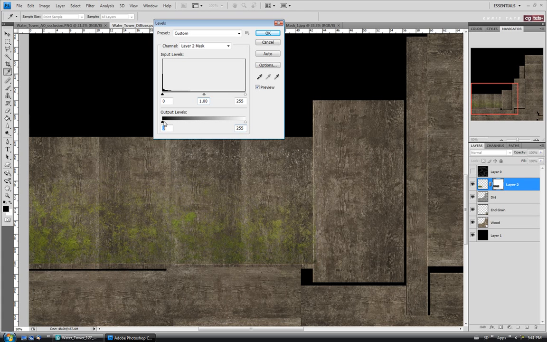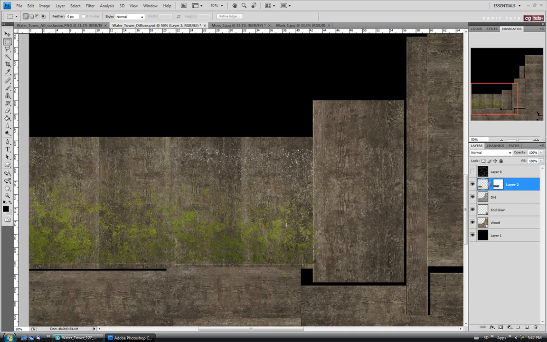Alright, so I'm just going to leave these at the defaults. I might just take the left one here up a little bit. I'm just going to try to bring a little more of the detail through. Don't want it to be too crazy. I do want it to look somewhat patchy, and that'll depend on how you want yours to look. If you really want it to look like thick moss, you can pretty much leave it at how the original image looked. But I'm going to break it up just like that, okay? And we'll say okay. Alright, and we can test this on our model.